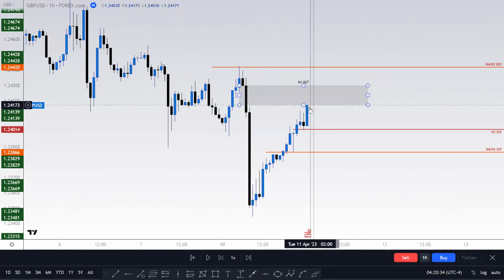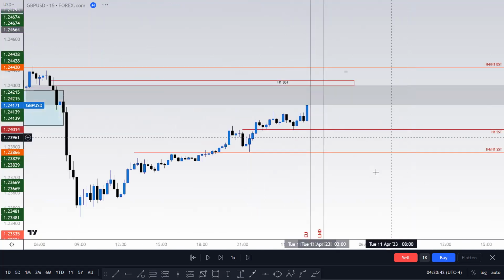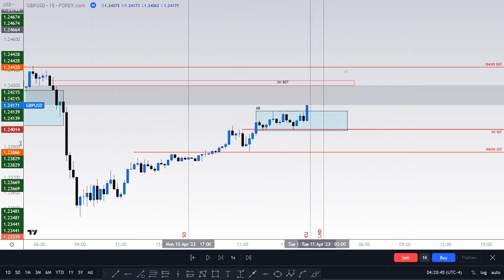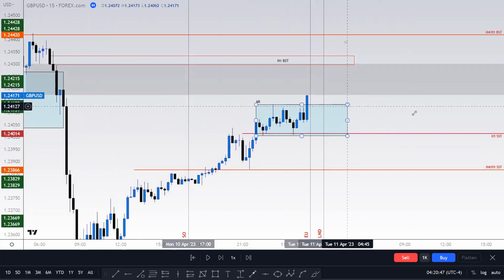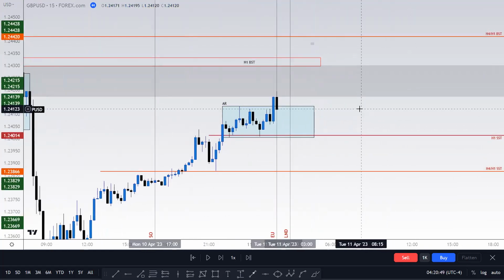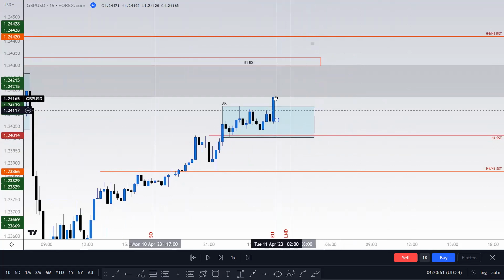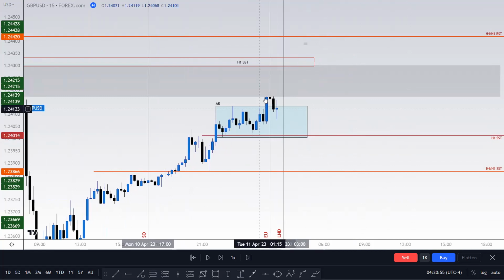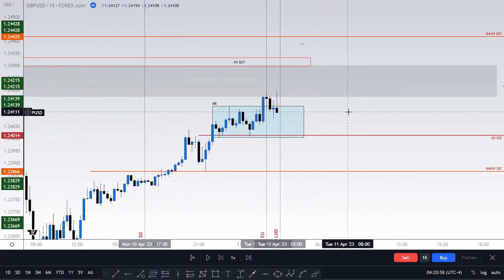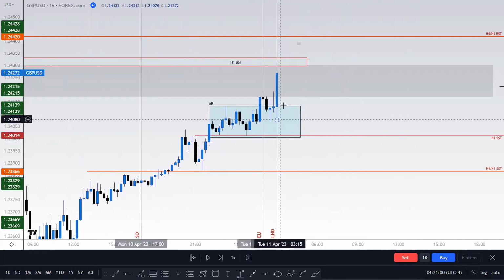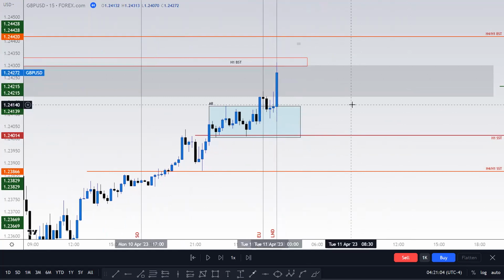So there was one of two things that we could have anticipated in the session. Number one, a contraction into a high volume area, or simply a bullish continuation. But the general idea was to go with whatever the bias was, based on how price broke outside of the Asian range. So we saw that at the European Open price began to break out, but we saw an evening star formation back into the Asian range. And then going into the London Open, price gave a very nice bullish break outside of the range.